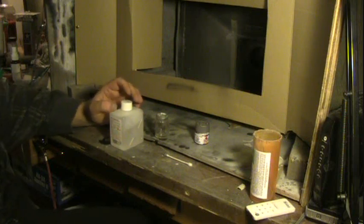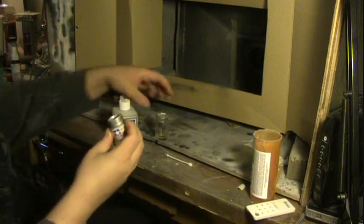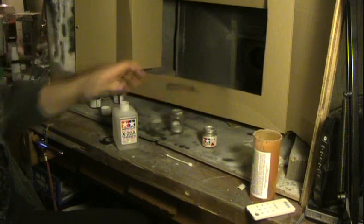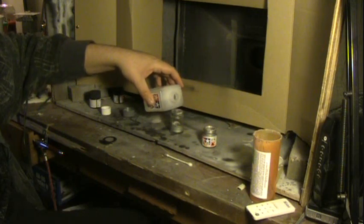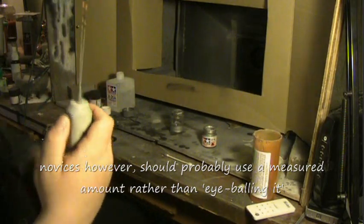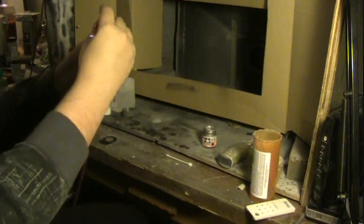We've already talked a bit in a previous video about thinning paints. We've got our flat aluminum paint here and I'm just going to transfer it into the paint bottle — not a huge amount, but we won't need much. When it comes to Tamiya metallic colors, I find a ratio of about two parts paint to one part thinner is usually about optimal. I've been doing this for a while so I've kind of learned how to eyeball it. Then just give it a quick stir with the paint stirrer, making sure to get it very thoroughly mixed. And once you've got your airbrush ready, attach your paint bottle.